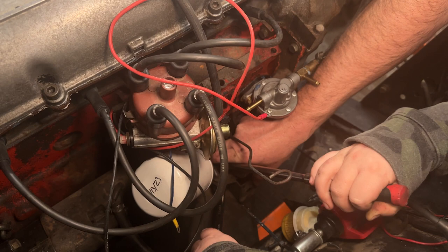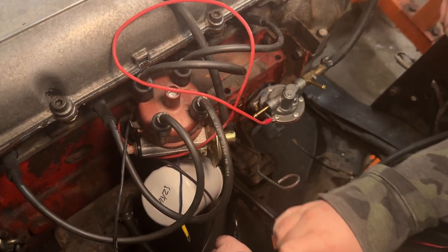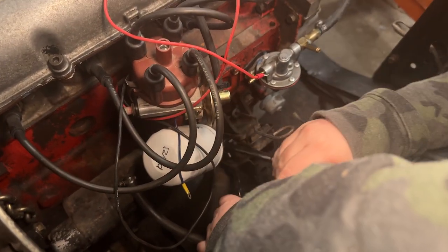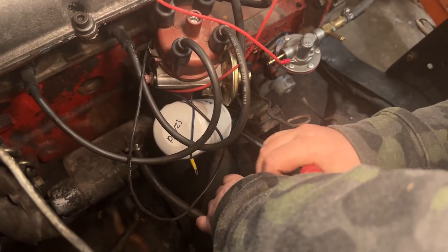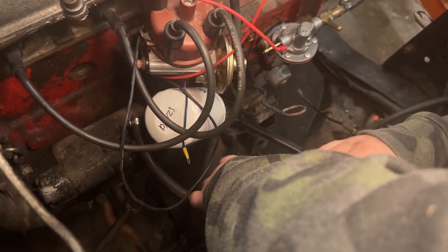Keep going. Nice, nice. Should be able to keep it on there. Oh yeah, she's coming loose. That whole motor's rocking every time you turn it now. Oh yeah. There she comes. I feel real good about this. Yeah. You're in a nice, safe, secure position. You're gonna be just fine.